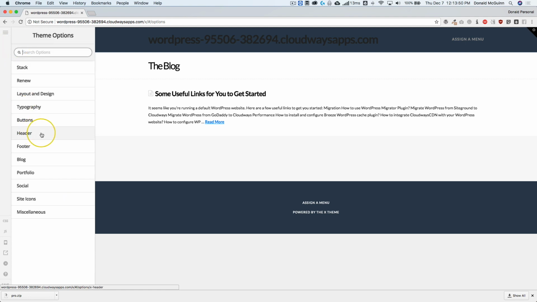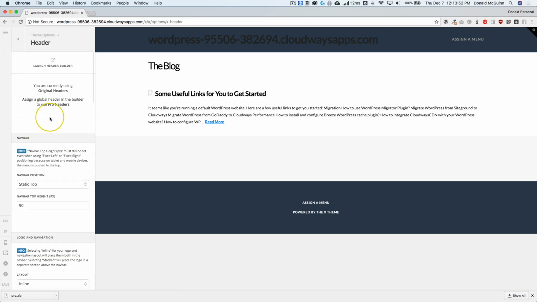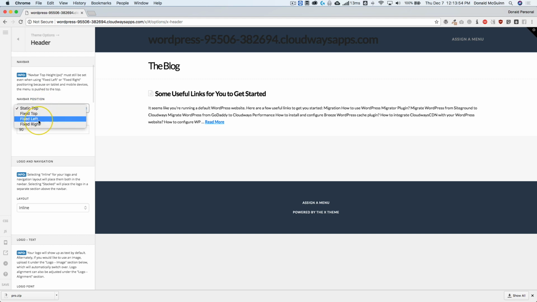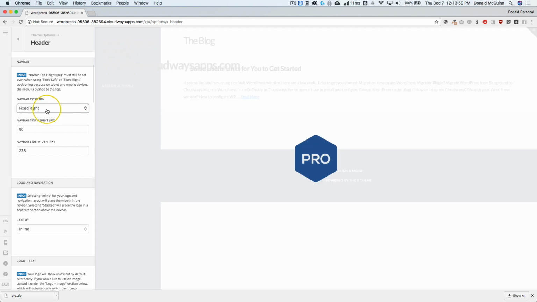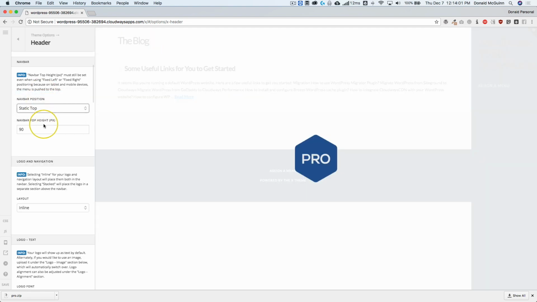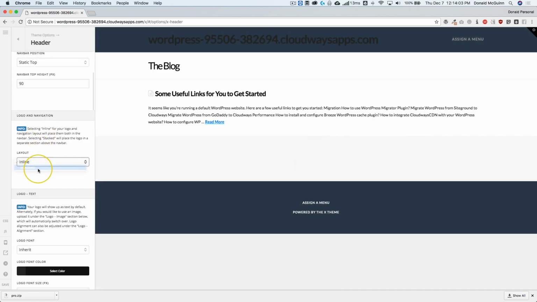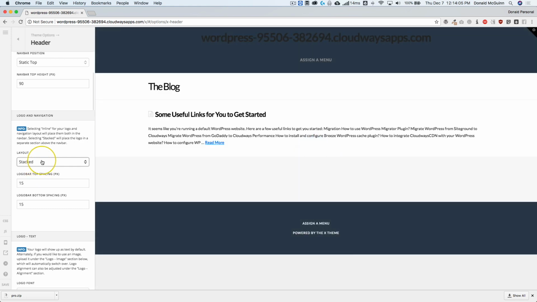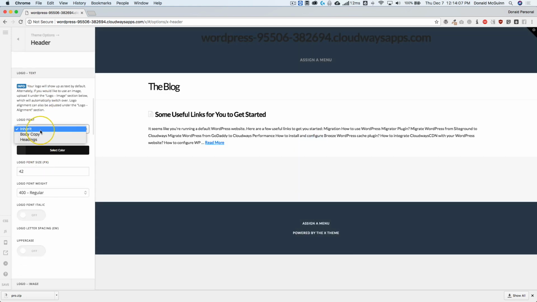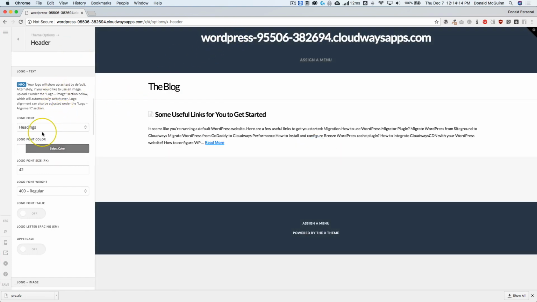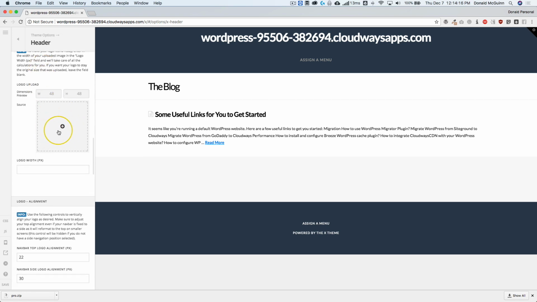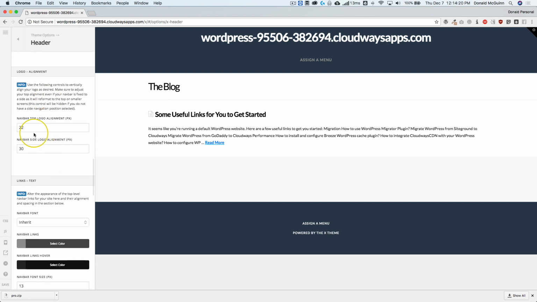If you're not going to use the header builder, you can choose your header here. So you can do fixed top, fixed left. You can see the different options there. You can choose your inline or stacked. You can choose your logo fonts, your logo color for your text, and then you can actually upload your logo right here, and you can specify the width of your logo and your alignment.